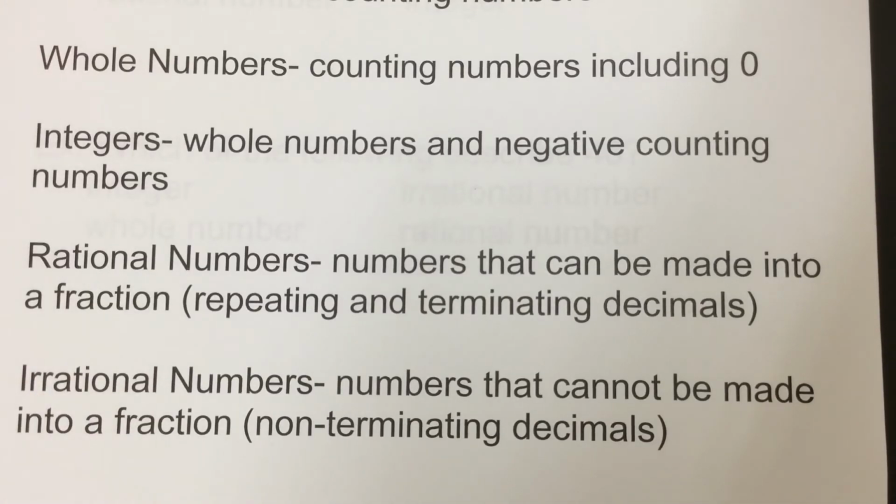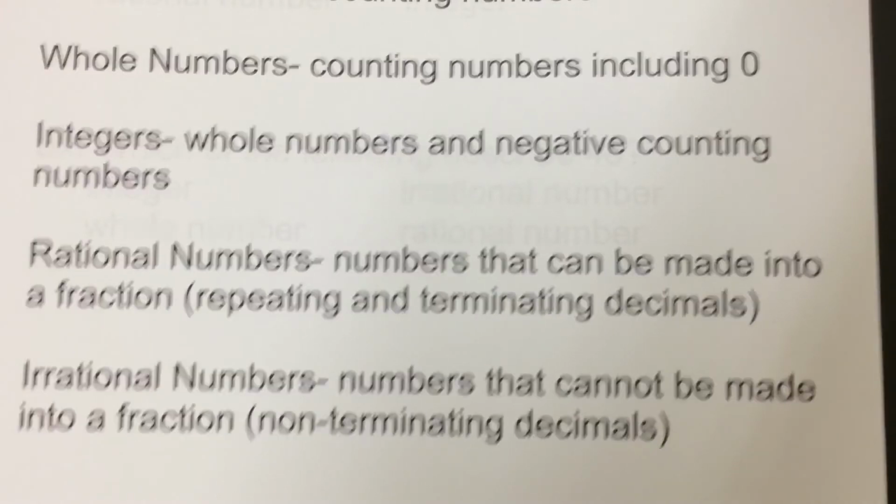So irrational numbers would be like the square root of 2, or pi is another one, or the square root of 97. What wouldn't be would be like the square root of 81, which is 9, or the square root of 25, which is 5. Anything that when you take the square root gives a nice whole number is going to be a rational number. But anything that is a non-terminating, non-repeating decimal, so the decimal never ends and it never repeats, is going to be an irrational number.